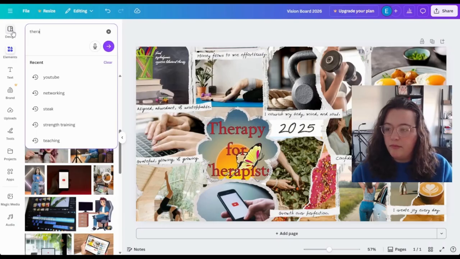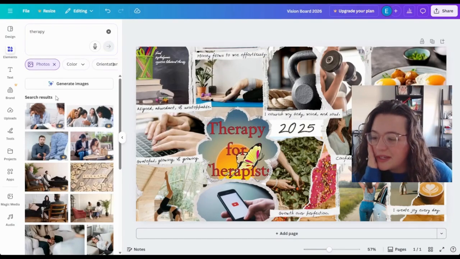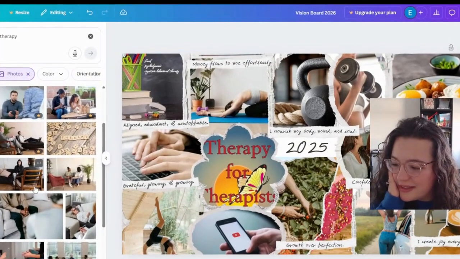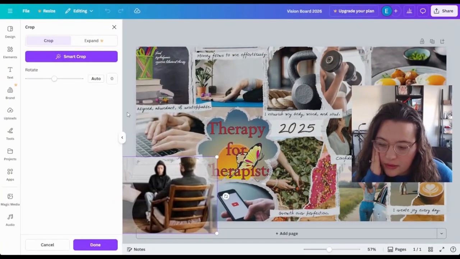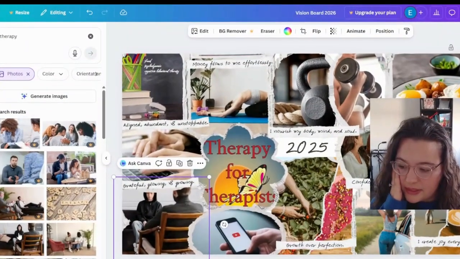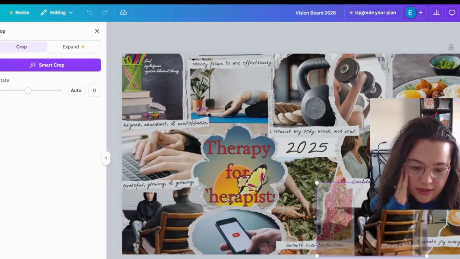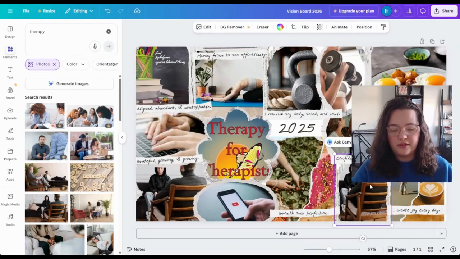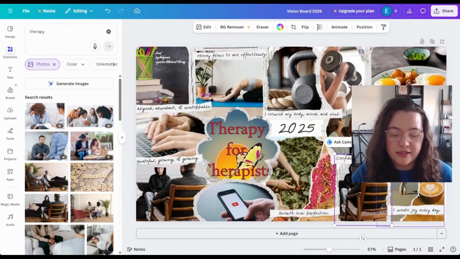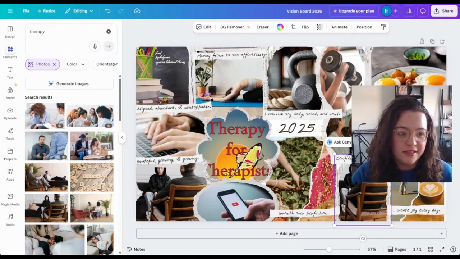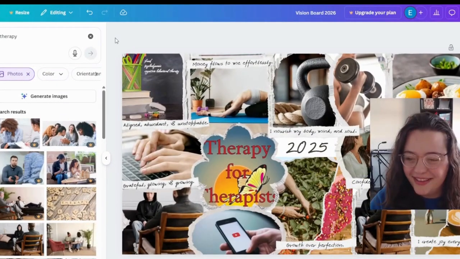Maybe I'll put some photos of someone conducting therapy. I love how there's always a couch. Here you can kind of tell. Maybe that's not the best place for that one. Maybe that. That way you could see that there's a therapist here and they're talking to somebody. I realize I'm blocking this one, but you'll see the full thing later.